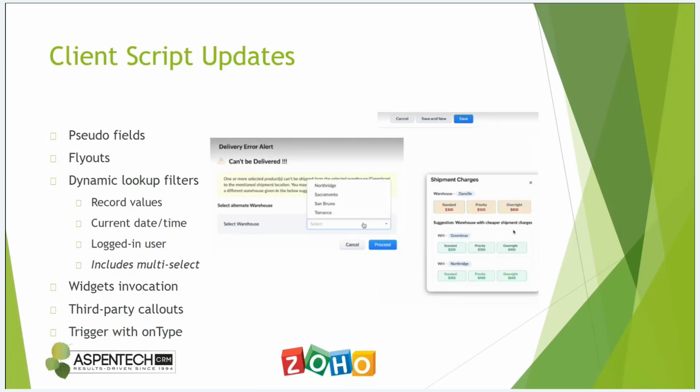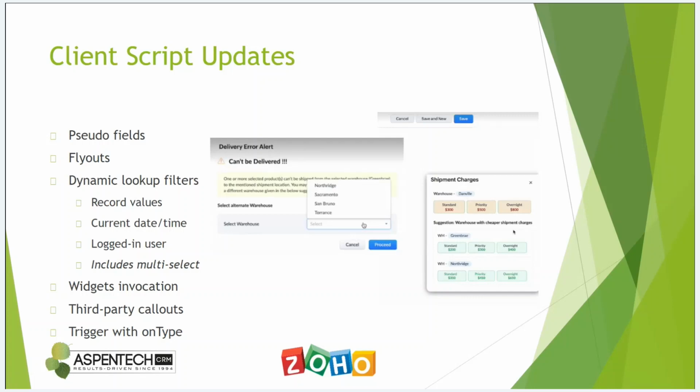Pseudo fields are fields that would be almost temporary. You could enter data into an actual field inside the CRM, and pseudo fields would be within a pop-up. It could be different components of that field that you need to enter in. Maybe you're entering in an account number and you need to enter in the first three of their last name, the first two of your first name, and then the 4-digit year or something like that. You could have that pop up and have these sort of temporary fields where you enter that data, and then when you click save, it will save that into the single account number field on the record.